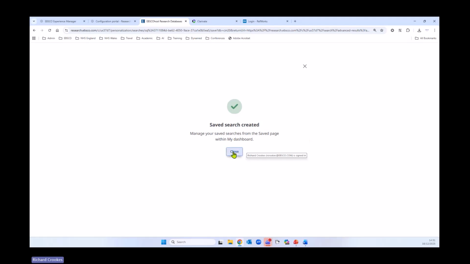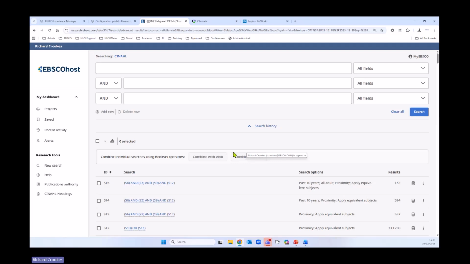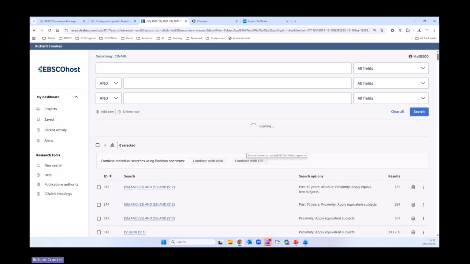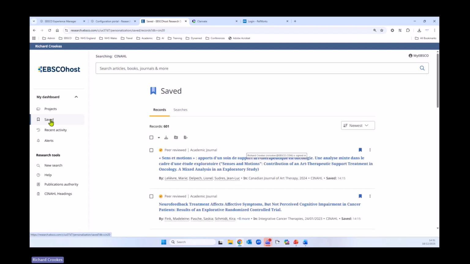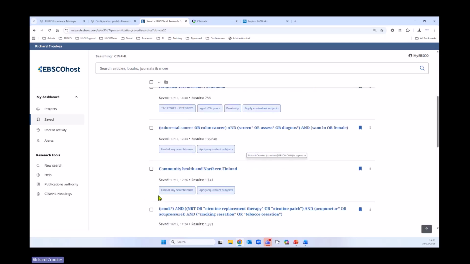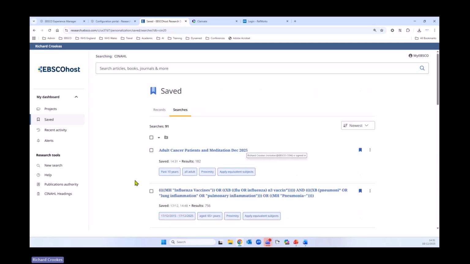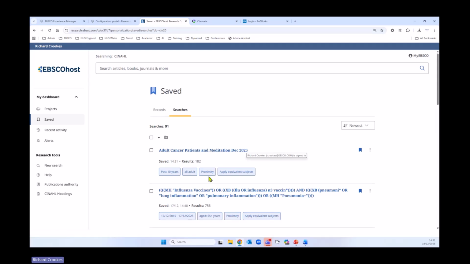Okay, now that saved search, as you might guess, of course, is stored in the save folder under my dashboard on the left-hand panel. So click that there. Then we come back to our records that we saved earlier, and then we have the searches here. So you've got a number of different searches I saved from previous sessions, as you can see there, and we have this current one listed, and that does give you obviously the time it was saved, the results generated, so the combined search results, and then the filters included, and the search mode and expander if applicable.